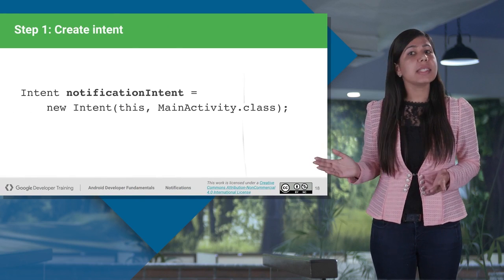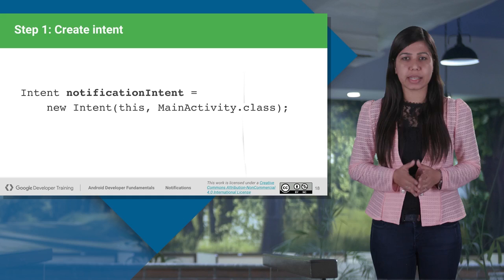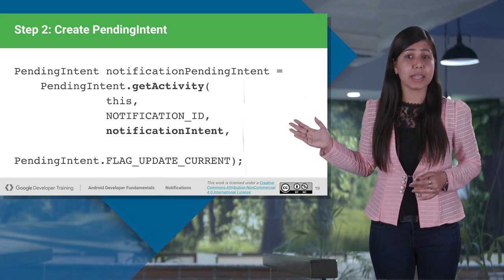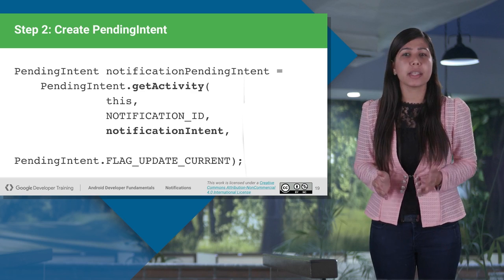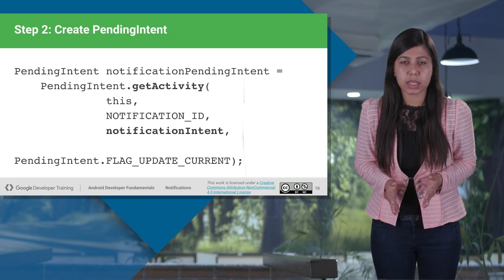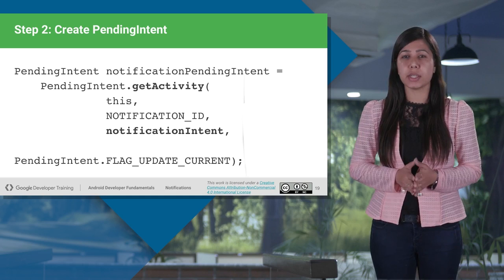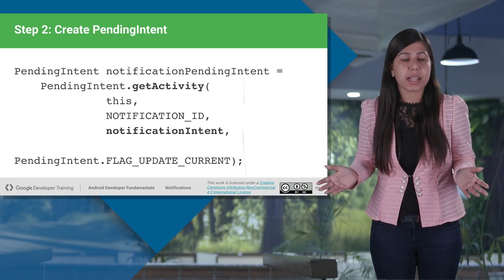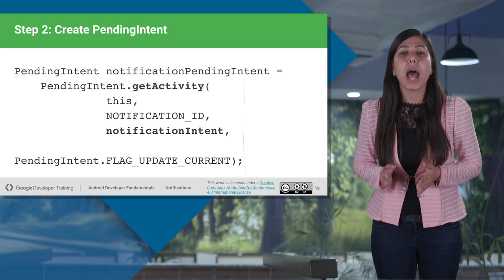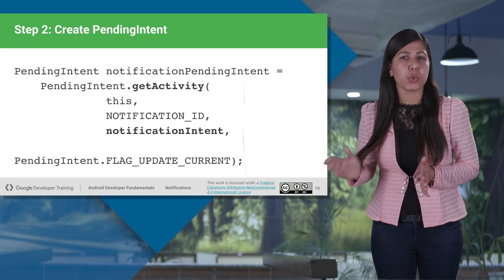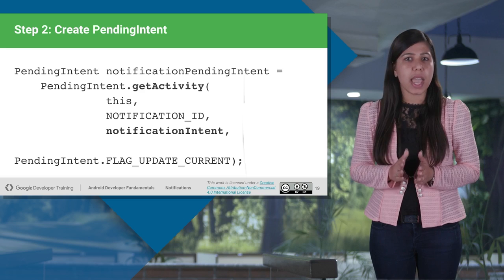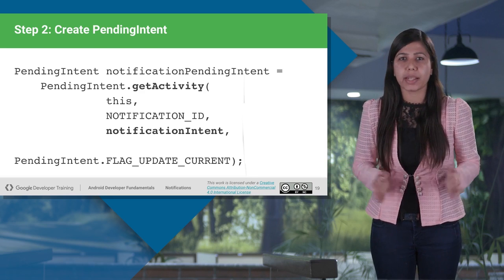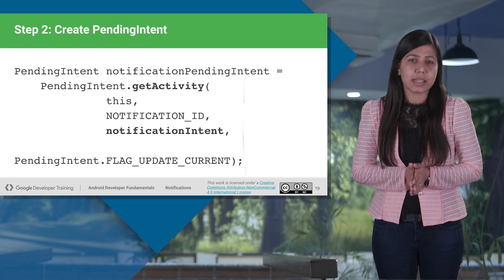Step 1. This is how we create an intent object. And in step 2, this is how we create a pending intent. And the way I do that is I used one of the static methods on pending intent. That is, if we want to get activities, I just say get activity. And inside this method, I pass the context. Next is the notification ID. I pass any intent that I want to wrap, and I will use the flag. Alright, that constructs the pending intent.